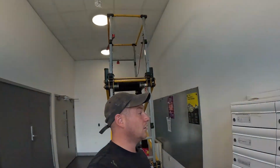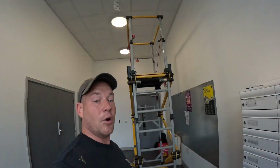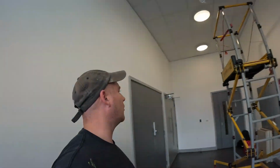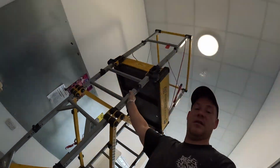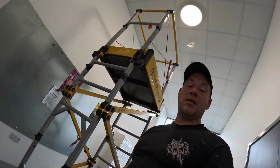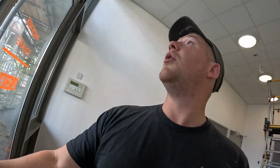So this is the scaffold rig that I'm up for the week. I'm not sure if we call it a scaffold rig. I guess it's not. Razor deck, self-erecting tower, 2 meters, 150 kilograms bearing, so we're just under. But yeah, spending a few days up this one, and it's very rickety and wobbly. So times like this, I've just got to get it done. We've got a door wedge to keep the door open to get rid of fumes. Simple technology. Sometimes simple problems require simple solutions. If I can figure out how to open that door again.